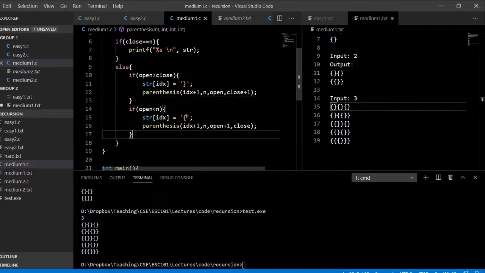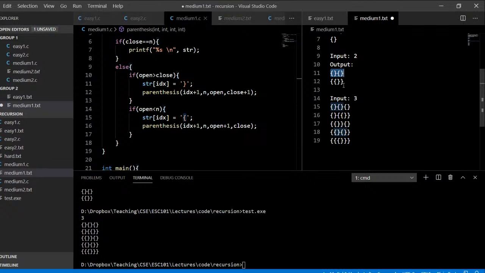The call that you made with open plus 1 was where open is greater than close, and the call that you made with open and close plus 1 was where open is less than close. So the call with open greater than close is going to add this bracket. The call with open less than close is going to add this bracket. So there are going to be these two parallel streams of parentheses calls, and they are going to return, one is going to return this string, the other is going to return this string.